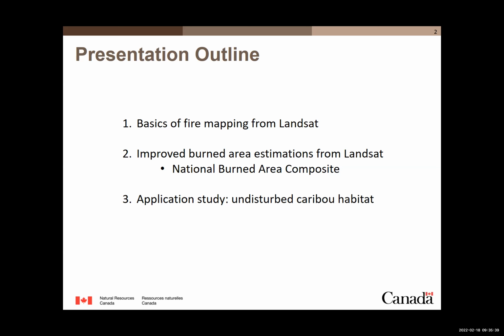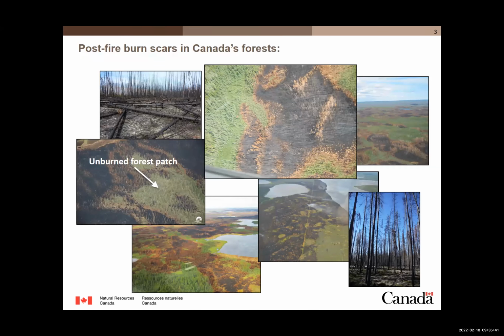So moving on. First, I thought I would set the context of what I mean by wildfire mapping. This is mapping based on when the fire is out, so the smoke has cleared, and what is left on the landscape is the burn scars. What we want to do is map the perimeter of the fire to determine how much area burned. So again, this is not about mapping active fires and progression.